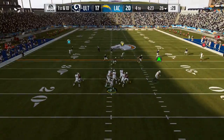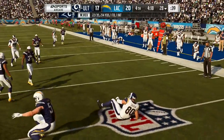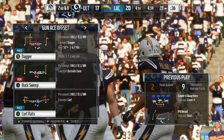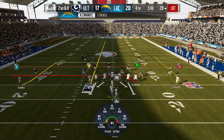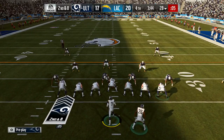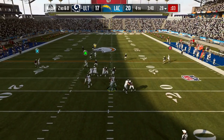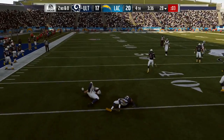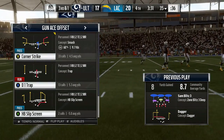They go play-action on first down. There's that man again — it's complete, and this one will go to the 28-yard line. It's vitally important to wrap him up immediately, because if you let that big guy get a head of steam, you've got real trouble trying to get him down. They hold him to a short gain on first down, and he's got his favorite target yet again — it's complete, and he's able to take this one up to the 35-yard line.